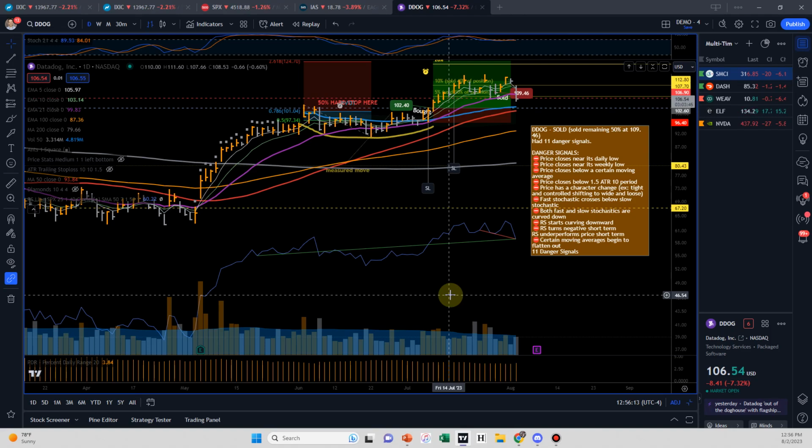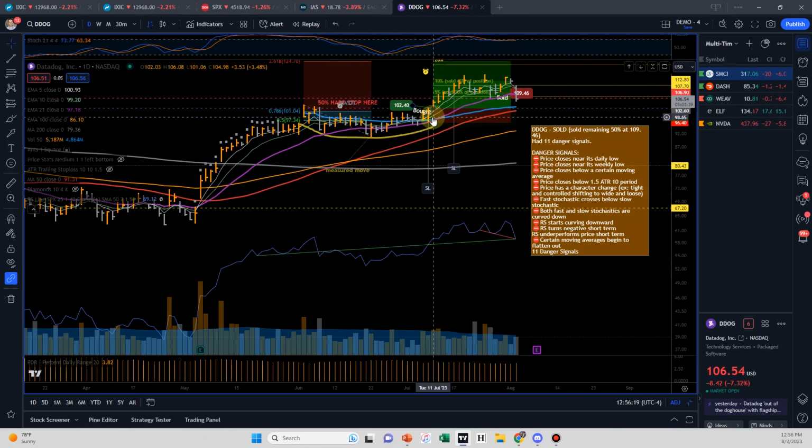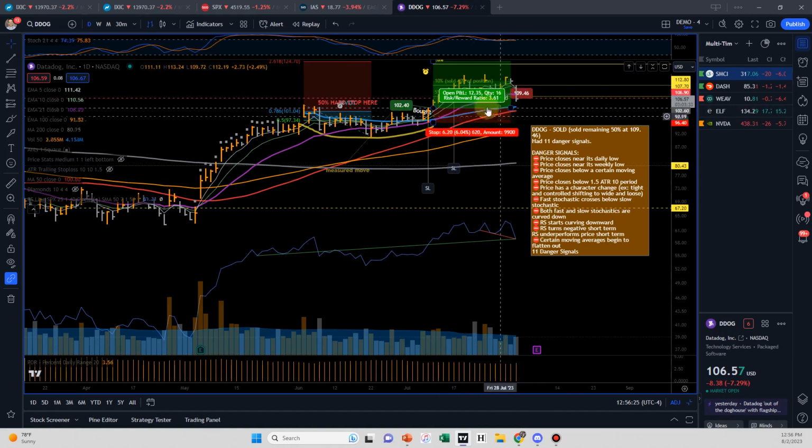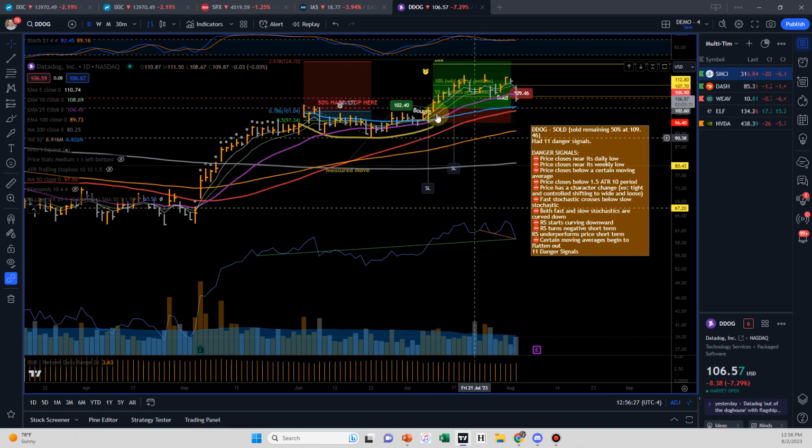So let's take this trade for example here. This trade was initially purchased back here, and I added a couple of other symbols here so that I could start to erase some of this other stuff.